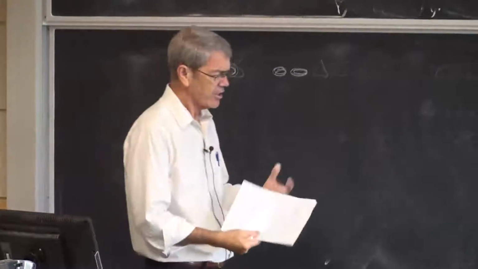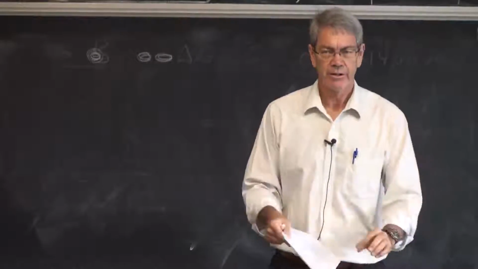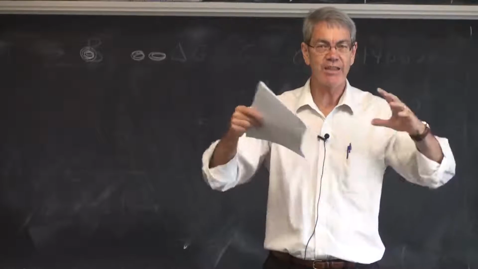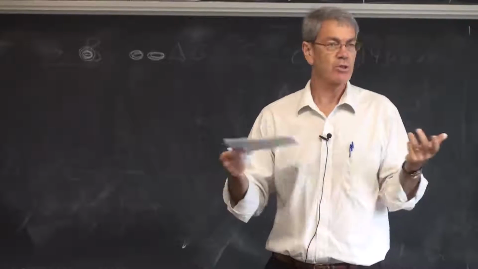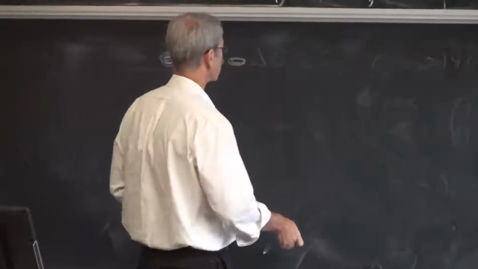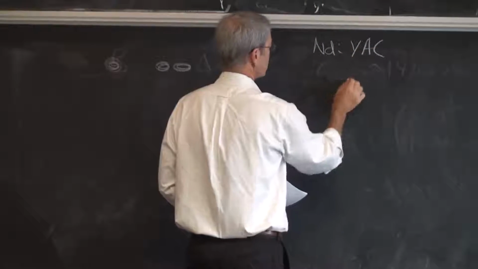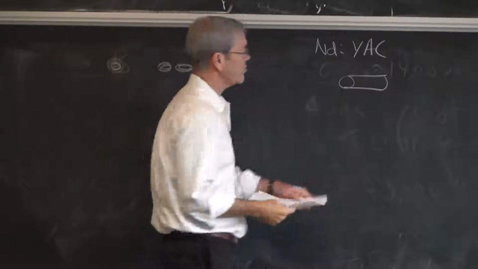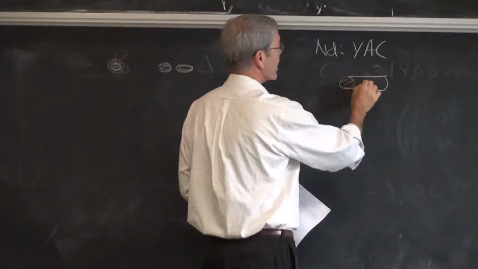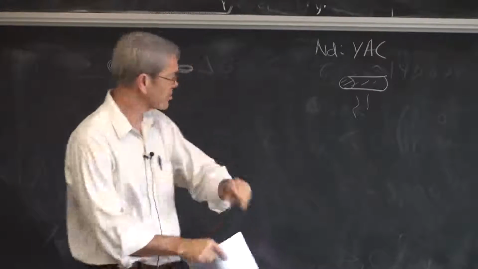And the basic idea is, usually if I have some gain in a material, you notice that the beam is very small, the mode volume is very small, and there's gain outside of that mode volume, other modes will light up. So the way you typically see multi-modes is by having a large mode volume. The classic is an old neodymium YAG laser, and it would be a cylinder of YAG, and this might be 5 millimeters in diameter. And they shine light on it from the sides, so the whole thing is active. And as you learn, the mode spot size is on the order of 1 millimeter or less. And so there's a lot of gain here.